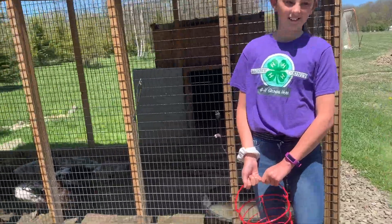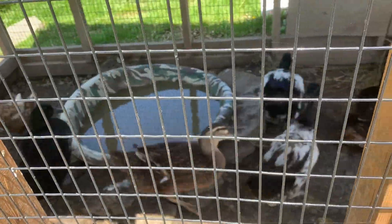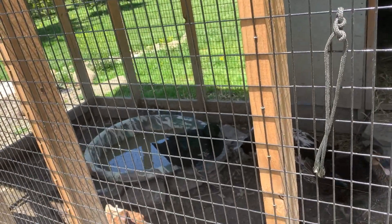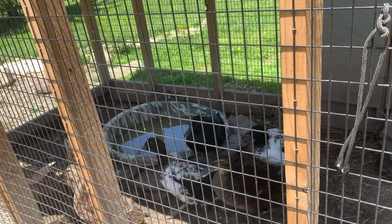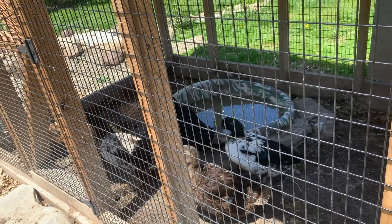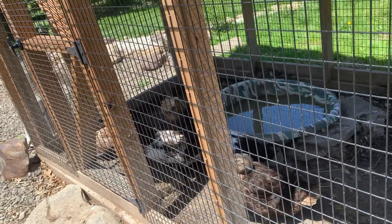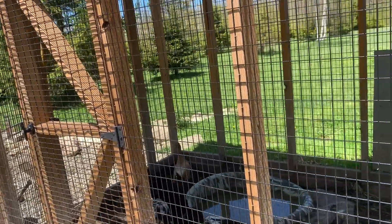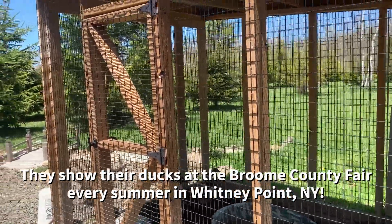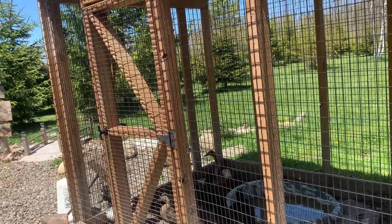So what kind of animals do we have in here? We have ducks. What kind of ducks are they? The black ones are the Cayuga ducks, the tan-colored ones are Campbell ducks, and the two brown ones with a little bit of blue on the feathers are Rouen ducks. What do you normally do with them? We have them as pets, we show them, and we get eggs from them. Duck eggs are bigger than chicken eggs.